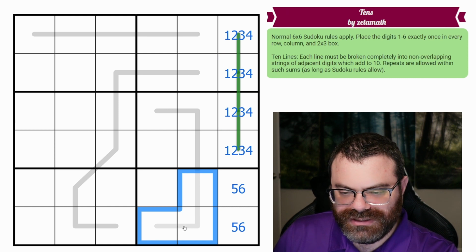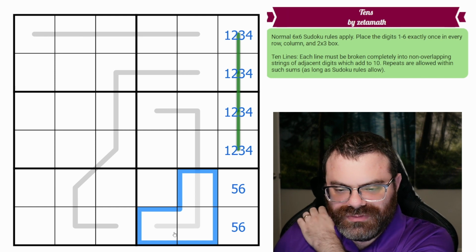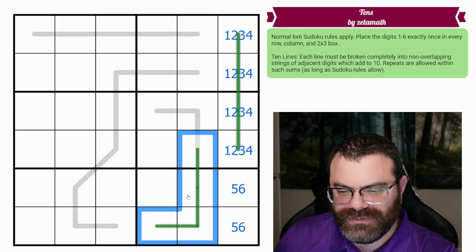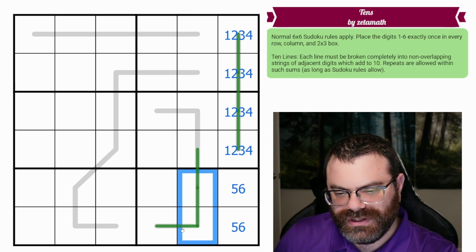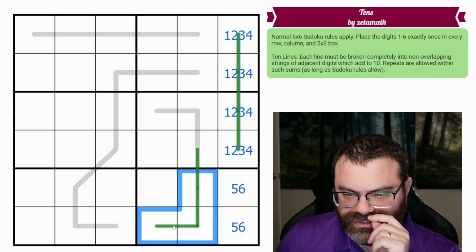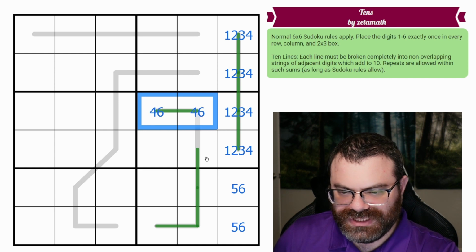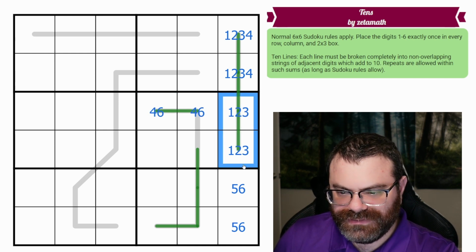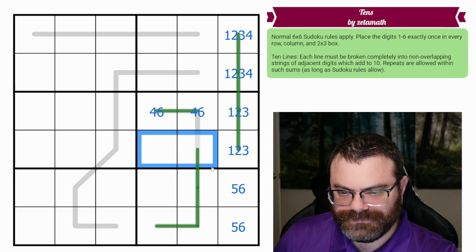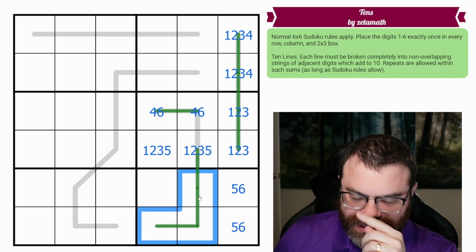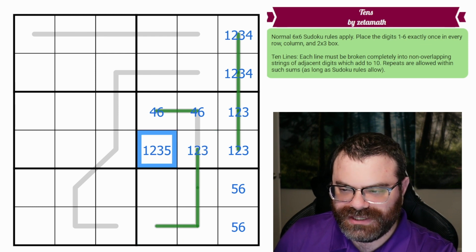So now I think the thing to think about is what is the maximum this could sum to, which is 2, 3, 4, which is 9. So these cannot be a segment on their own. So this has to be another 1, 2. Well, we could repeat a digit. So I don't think we can say this is 1, 2, 3, 4. But what we can say is that this one here is a segment, and it's a 4, 6 pair. So that removes 4 from there. So these are from 1, 2, 3, 5. If this was a 5, then these would need to add to 5. But in order to add to 5 and 3, we have to repeat digits. So this is not the 5. This is a 5.